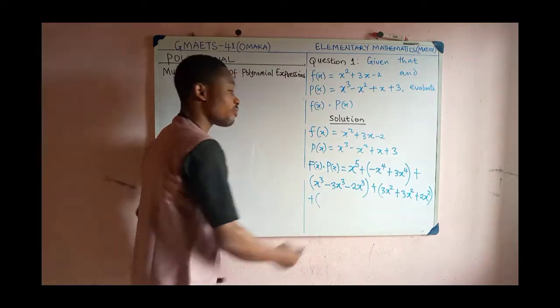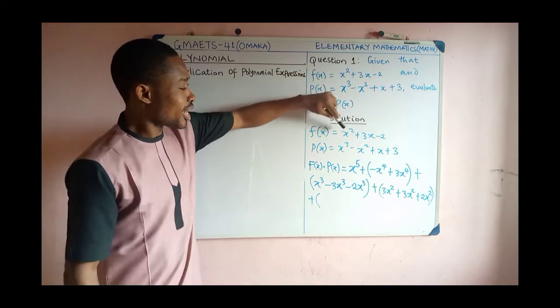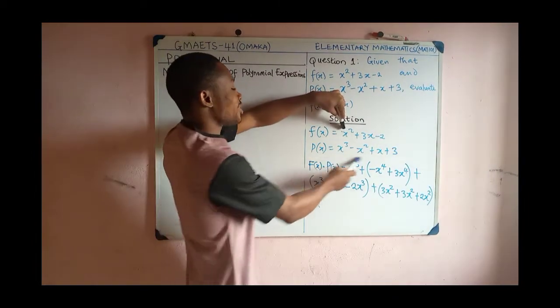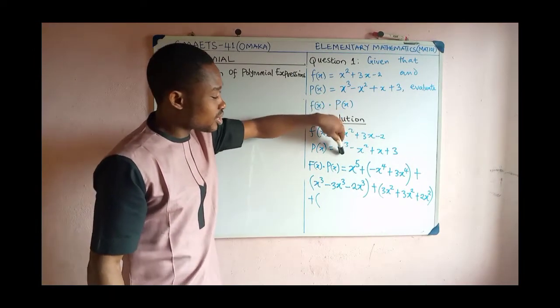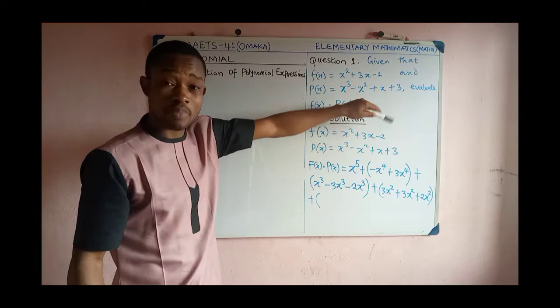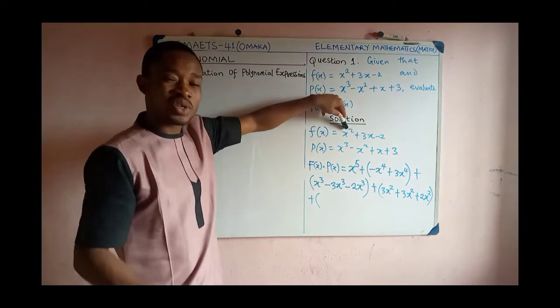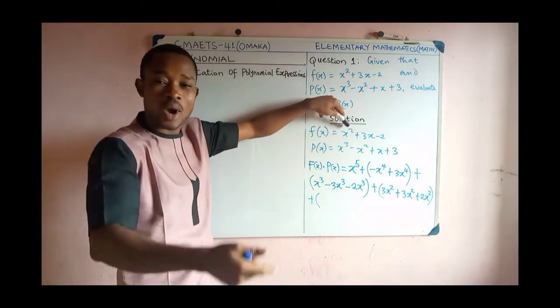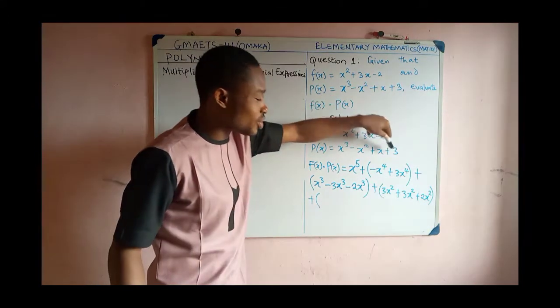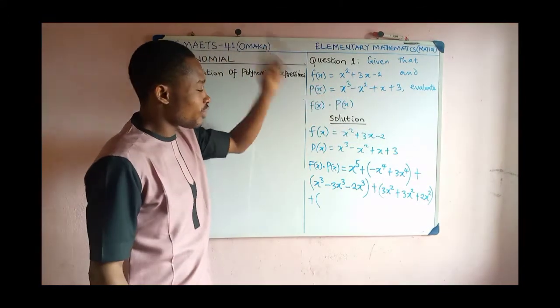The next we seek for x raised to power 1 term. Can this x raised to power 2 multiply anything here and produce x raised to power 1? It's not done because these are positive terms already, positive powers. And this is x raised to power 2 already. The power here is already greater than 1. So you can't use it to multiply anything here to get x raised to power 1. So you forget about that.